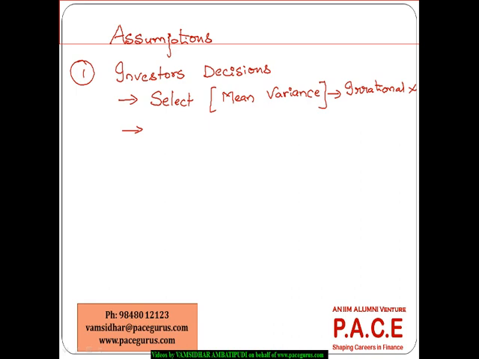And it also says that all investors have the same time horizon. All of them look at a single period of investing only, which means there cannot be a differentiation between short-term investors and long-term investors. And even in the short term, there can't be a differentiation between someone who wants to invest for a day and someone for a month. So this is one major assumption which may not hold in the real world.